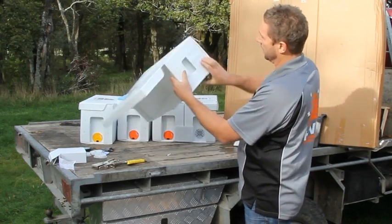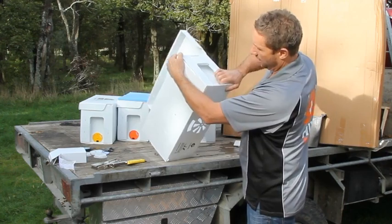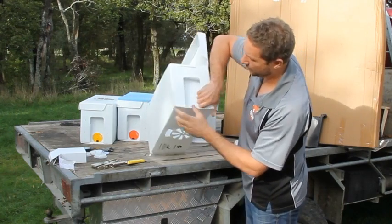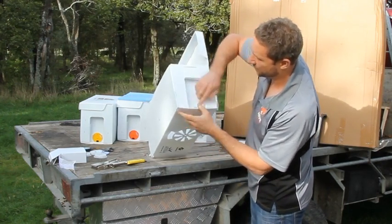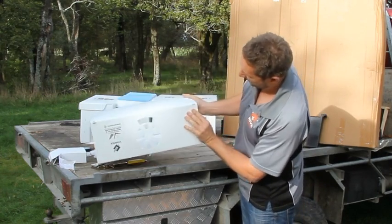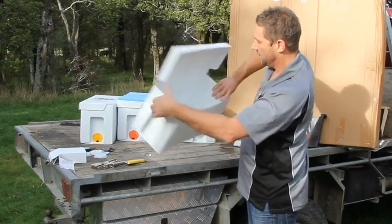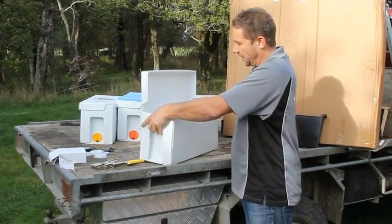In, both sides round. Now you can see that that's not pushed in properly, the tab at the bottom there isn't pushed in, you've got a gap here. So all you have to do is line that tab and then push it through, and then all this here should seal off. So now you've got the basic box manufactured.